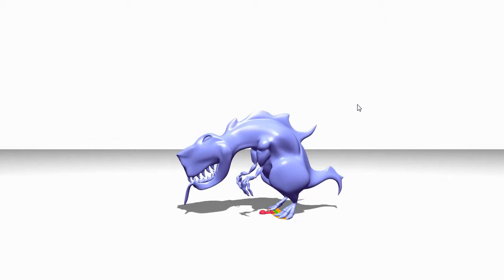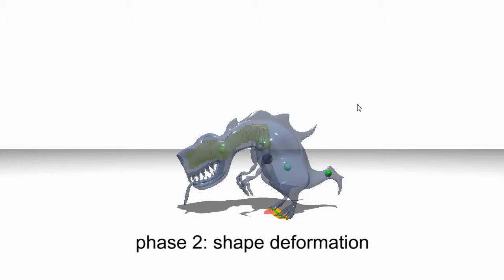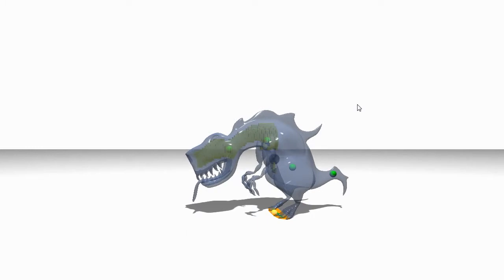This is achieved by iterating between two main degrees of freedom. First, carving the inside, as illustrated here. The voxels are the carved out spaces. Second, the model is further deformed to redistribute weight. These two steps are iterated in a block coordinate descent optimizer.